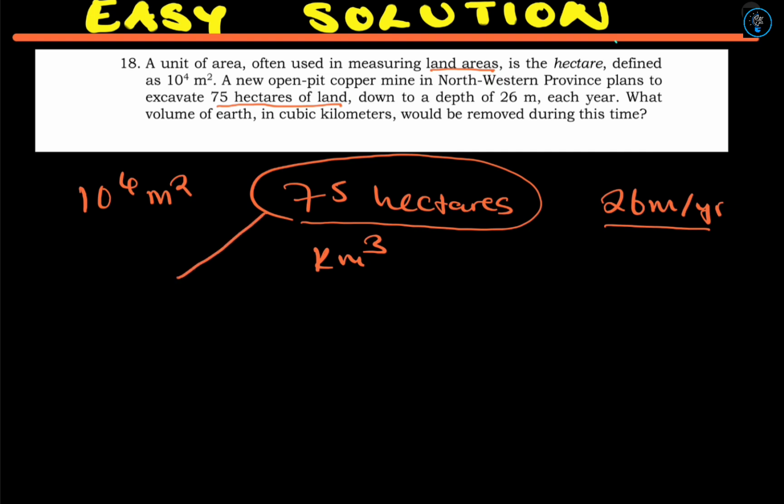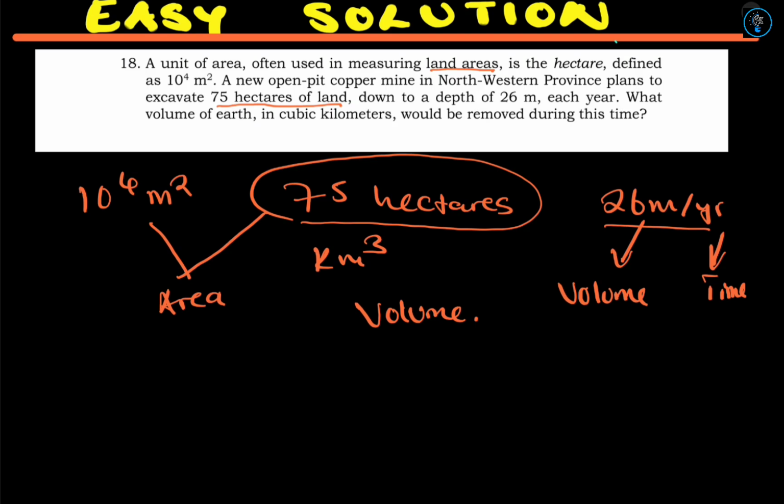Remember, hectares is related to area. So this one, it's area. This part, it's volume. Let me write it in a better handwriting. And this part, it's time. And we're interested in finding the what? What is the volume? So you're interested in finding the volume of earth that will be excavated from this particular area. Okay, so if you have a question of this kind, you can consider, are we given the depth? Oh, by the way, this is not the volume, it's the depth, so it has to do with the length.